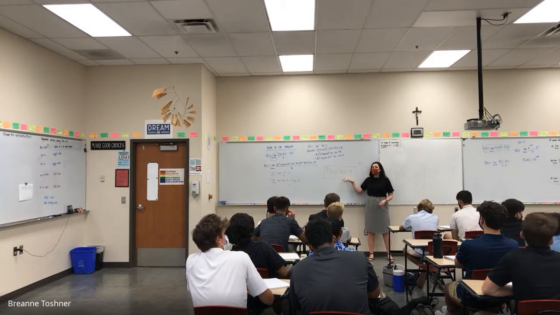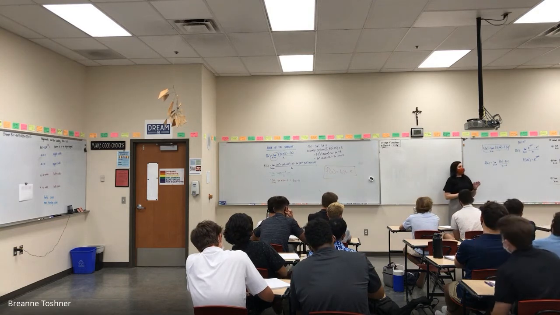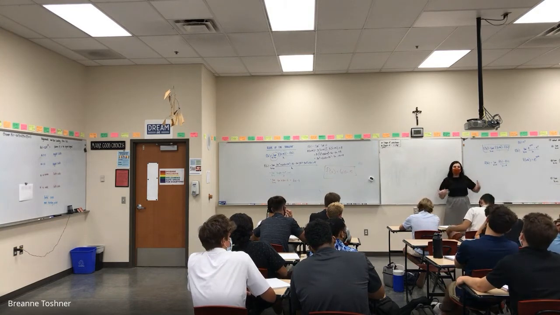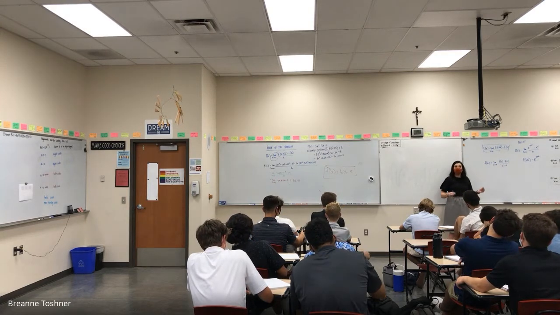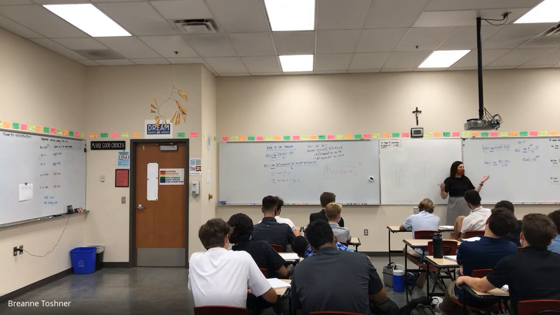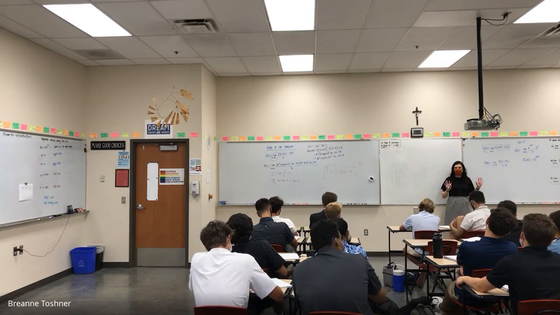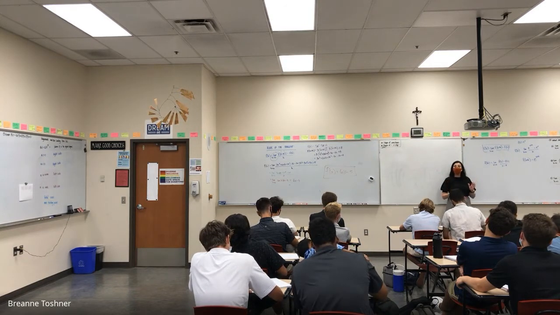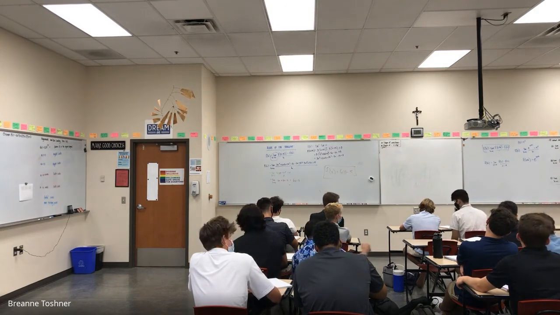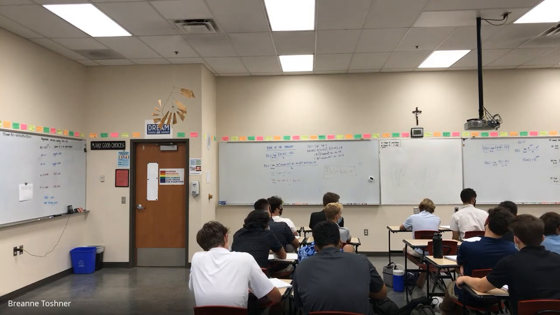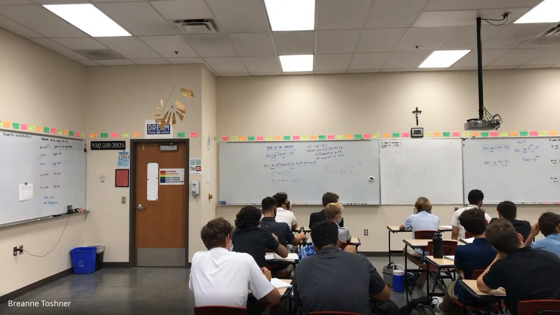Okay? Some of you then tried to take this and plug it into a y minus y1 equation. But we don't have a specific point. If they then said create an equation for the tangent line, right? If they said create an equation of a tangent line at x equals 2, then you would plug that in. And we would do what we did yesterday, y minus y1 equals m times x minus x1. It didn't want an equation of the tangent line. Reading is really hard, and it's important. Because it seems like it says equation of tangent line, right? You have to read carefully. Equation for the slope of the tangent line. That's that equation.